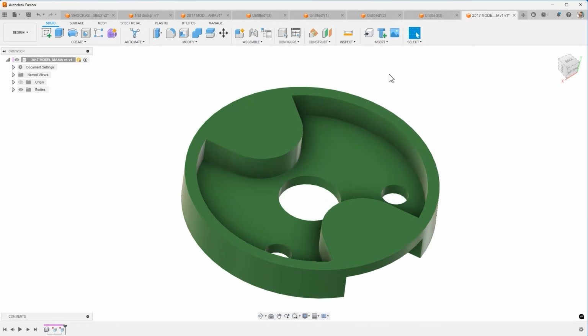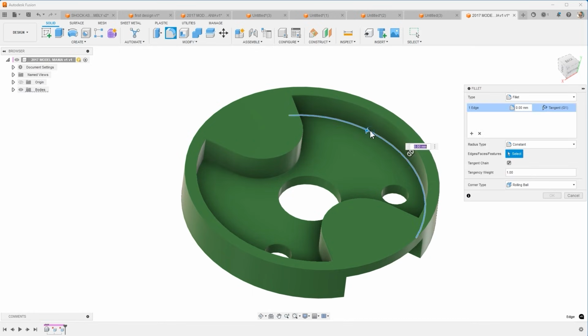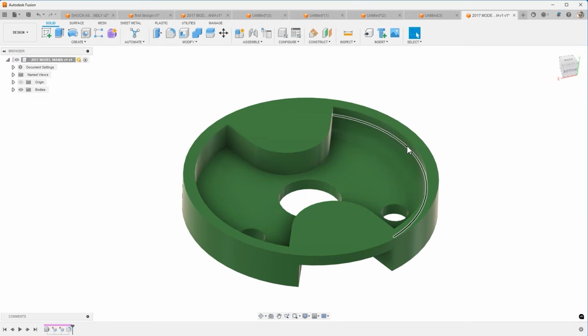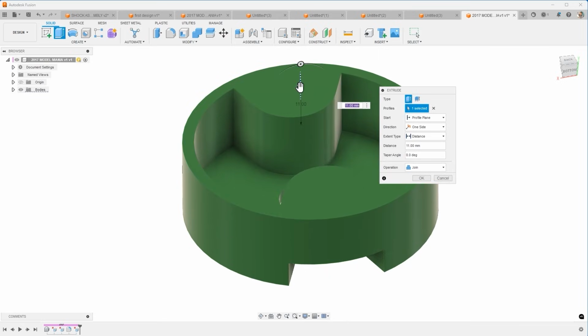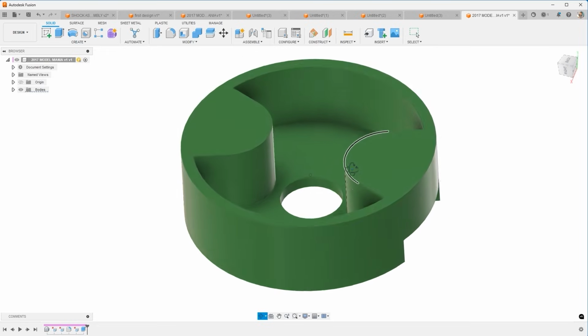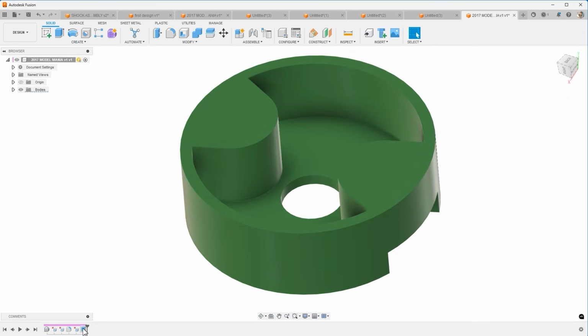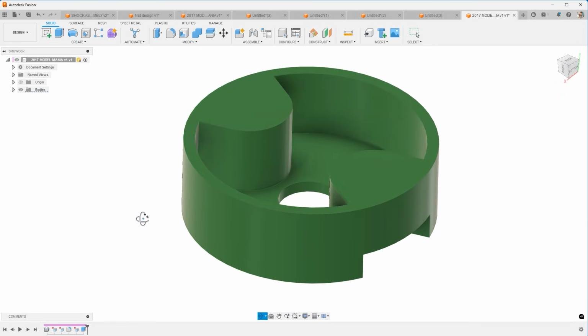Same thing goes for things like fillets and features. If there was a fillet here on the design, you can just select it and hit delete, and it usually can solve that for you. As well as if I hit Q or extrude, in this case, it's going to add to this face and let us extrude an additional depth. This is now all being tracked in our timeline in this new design.